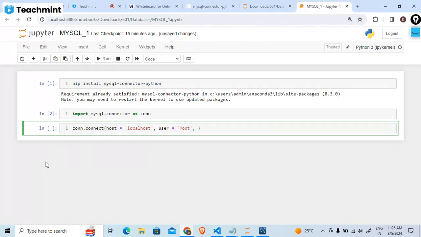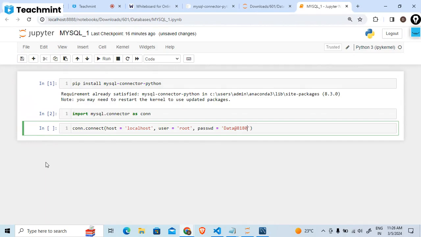And after this, I have to write down my password. So password, PASSWD. This is the command for writing down the password. Now you have to write down that password, whichever you have created for your MySQL. I will write down my password. Don't worry, you will not be able to fetch my data because you don't have my localhost. So now I have written my password here.